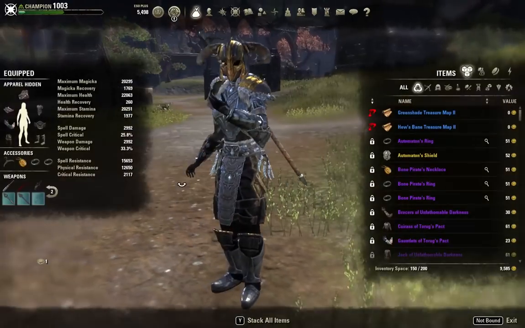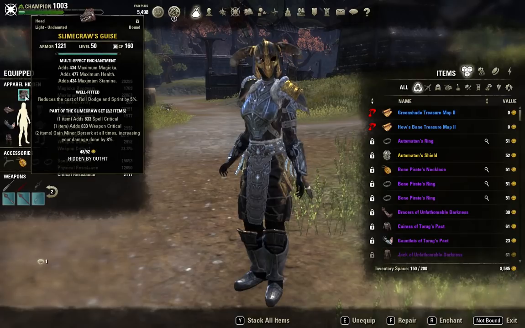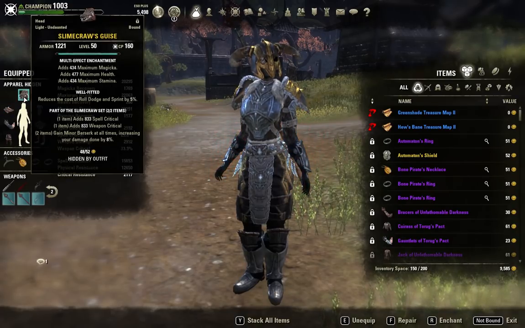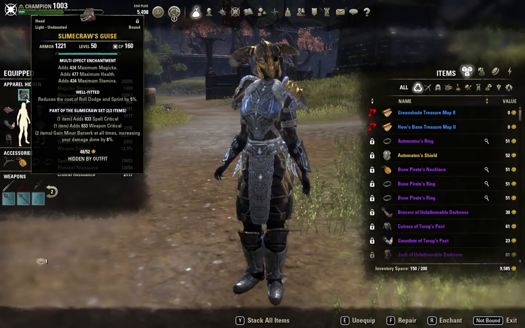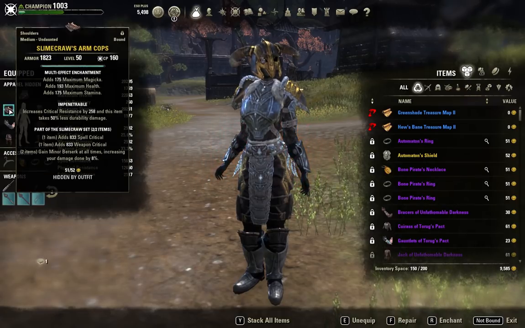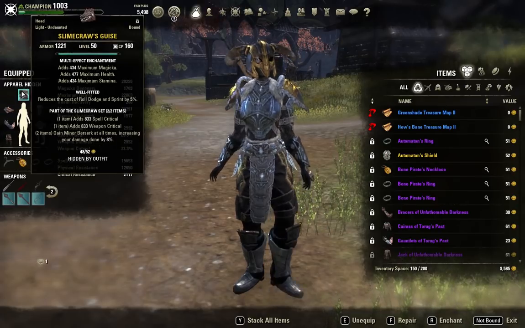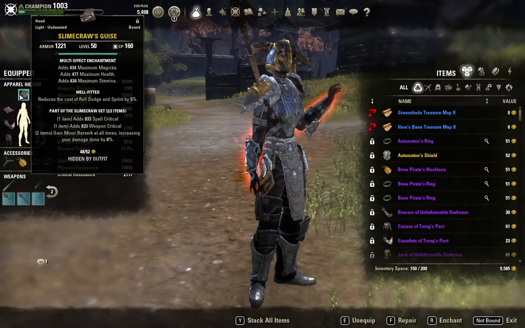All right, so let's take a look at the sets we're running. So to start off, we've got two pieces of Slimecraw on. Now, I am a Templar, and Templar does not have access to the Minor Berserk buff, and that's why we have Slimecraw here. So if you're going to do this build on, for example, a Warden or a Nightblade, and you get that Minor Berserk buff, you can actually replace the two Slimecraw with any helm set you want, or even a one-piece Kenna, one-piece Veladrith, or even a Dahmahouse, or whatever you feel like you need on the build.